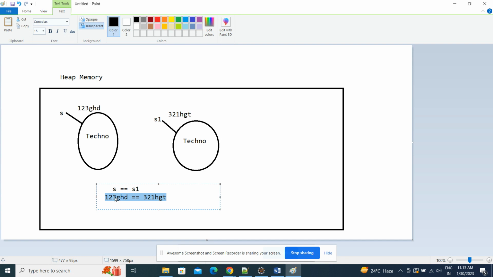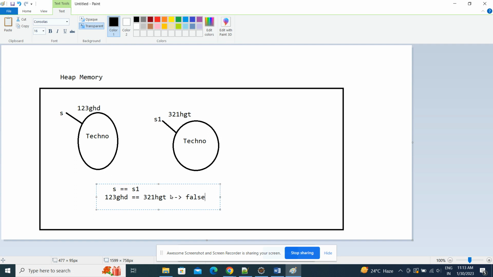Guys, the double equal to operator does address comparison. The address of s is 123ghd, the address of s1 is 321hgt. Both are not the same. That is the reason it is going to return false.